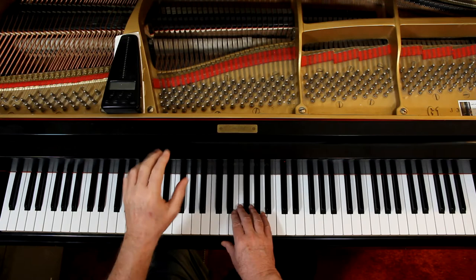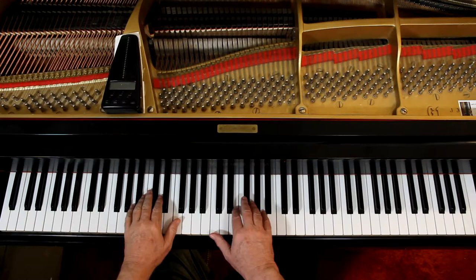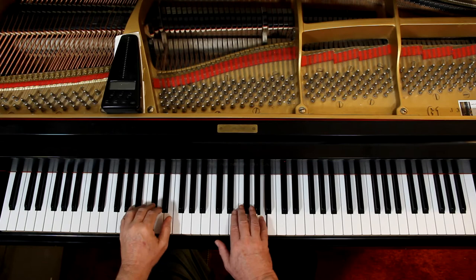Come up to moderately soft. Next measure, go up to moderately loud. Now I'm loud. So I did it a measure at a time. I went up. So again, moderately soft. And that's the right hand. The left hand stays out of the way.